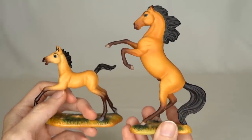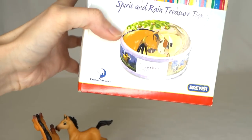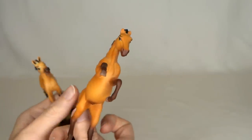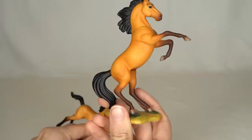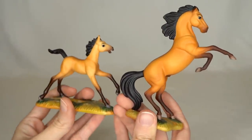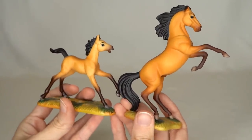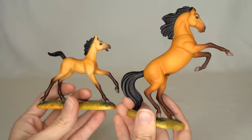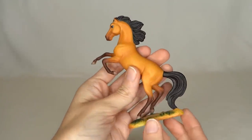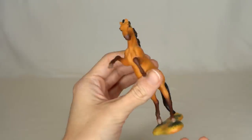I have the two big porcelain Spirit and Rain. And I also have the two porcelain boxes. I do not have the pewter ones. But I don't even know if I'm going to try to buy the pewter spirit stuff. I'm not really as crazy about them. Especially if I already have the porcelain versions, which I just in general think are more beautiful. One of those things, or maybe if I come across the pewter ones for a really great price, I'll snatch them up. But otherwise, I'm just not going to look for them too hard.